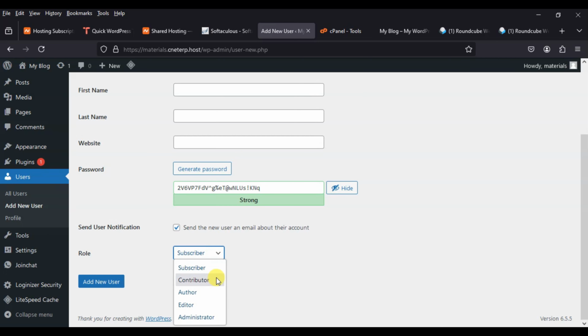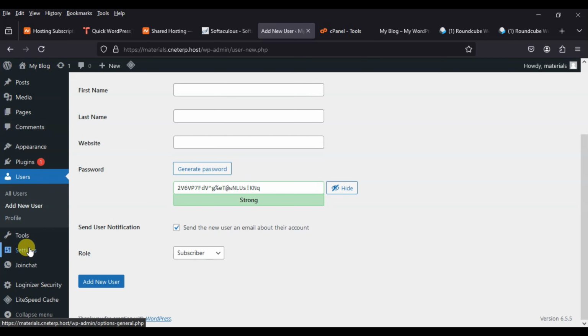It has contributors, who you allow to contribute to what you are writing. It also has authors, who upload their content on your platform. And it has editor. The editor will have the ability to edit whatever the contributor and author has put in. And then we have administrator. Just for you to know, you may not be coming here, because when you build a site for somebody and the person requests the admin login, you just give the person the admin that you used in creating the website so that the person can log in. So that is it.